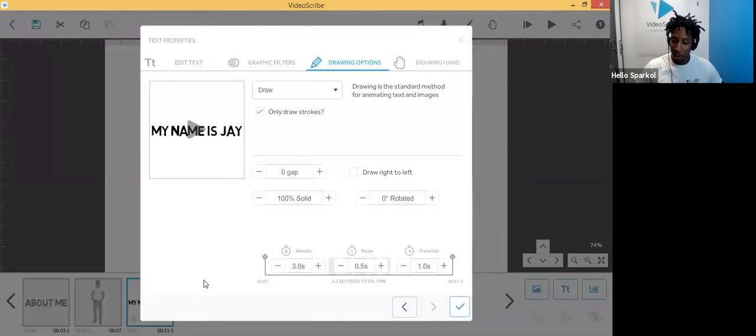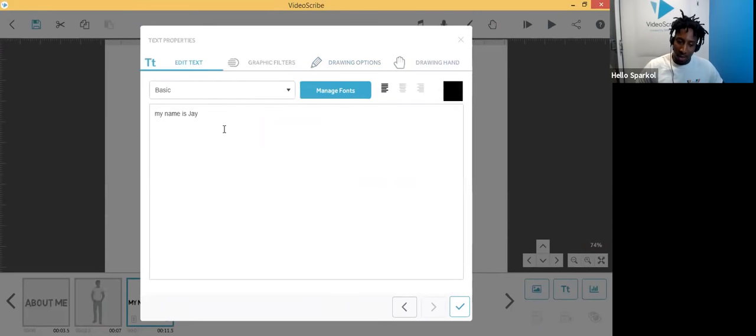I can double click to open up the properties, and then I can click on edit text. And what I'm going to show is a different thing that we can do in the text properties, which is change the font. Now we have a drop-down menu here, and VideoScribe will recognize any fonts that you have installed on your computer. And you can choose to install them using the Manage Fonts button here. So at the moment, I've got Arial, so we'll see how it looks here. And I'm just going to time it out a little bit. I can also change the color here if I want to as well.